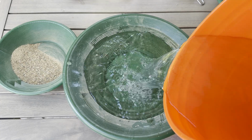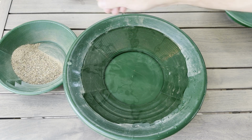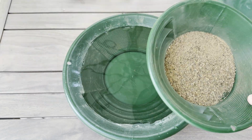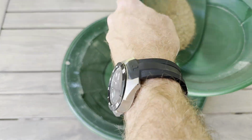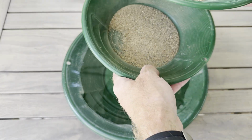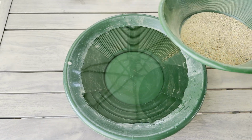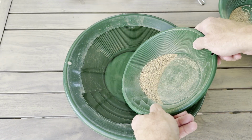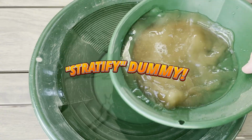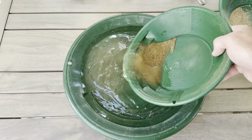All right, let's put some water in here. We'll start with the pay dirt tailings from the last time. And I'm going to dump some of them out in here. I'll do about half and half, maybe. I don't want to go through teaspoon by teaspoon like I did. Might be the wiser thing to do, but I did already go through it once, so let's see. Get some water in there. Classify that a little bit. Some of the finer stuff rubbing off.